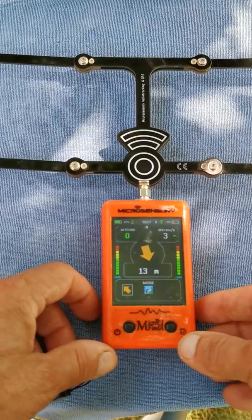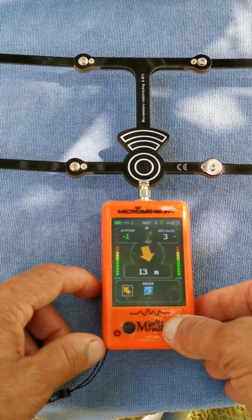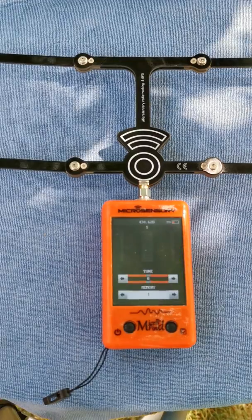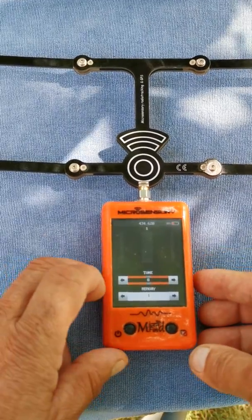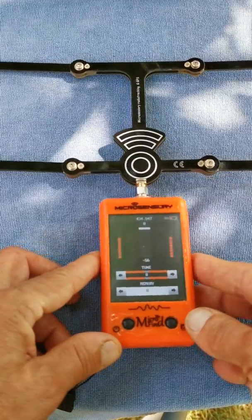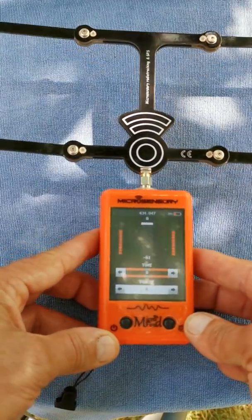Here is the other aerial screwed onto the receiver. To go to radio mode, just press the right button. You select the right channel — which is zero in this case. You can store up to 50 transmitters on your receiver. You hear a beep and see a long bar.